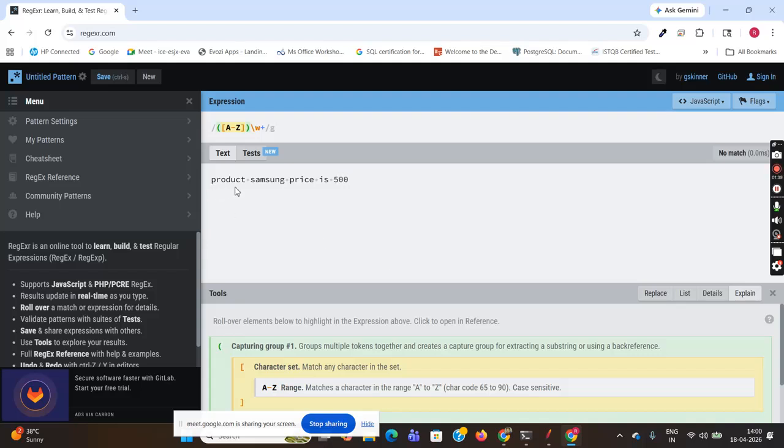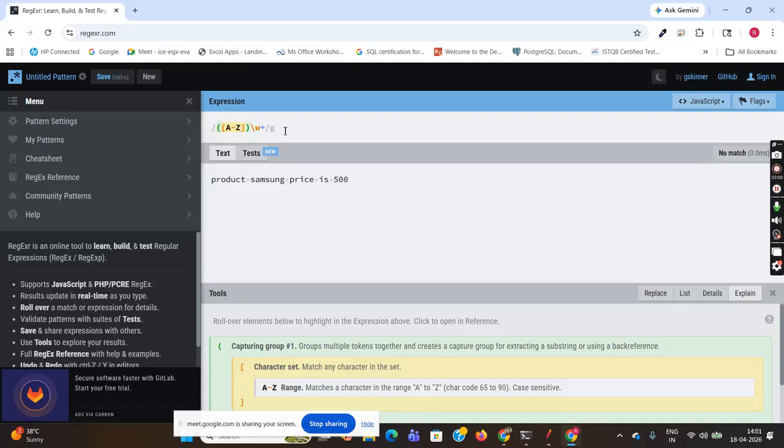Now I have written this string, this text, product Samsung price is 500. Out of this particular string, I want to separate Samsung and 500, for example. So here we can use this regression expression.